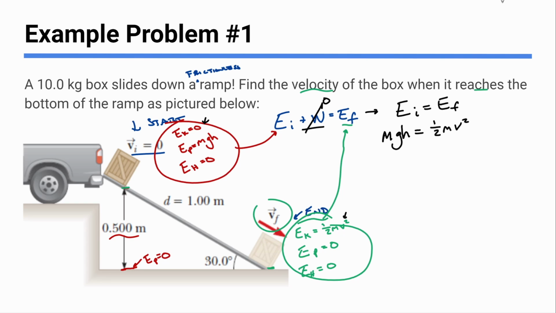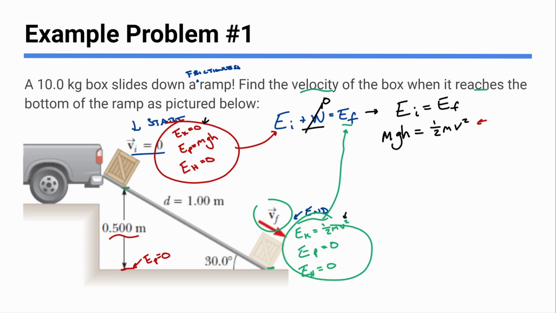Okay, this happens a lot. You get used to this situation where you do potential equals kinetic or something. It does happen a lot. This is not a rule. This is just what this problem happens to be. If there's multiple types of energy, we're going to have to deal with that. If this thing was moving already at the beginning, I'd have some initial kinetic energy plus this potential energy equals my final kinetic energy. All right, so just be careful. But anyway, this is my setup for this one.